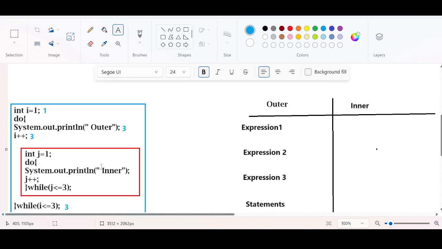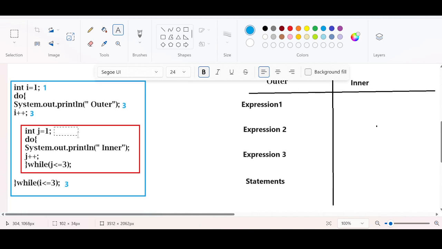1, 3, 3, 3. Right? So let me put the numbers for the inner loop, individual numbers. 1, right? This is again 3. This is again 3. This is also 3. Then we got the individual count for the inner do while loop and for the outer do while loop.